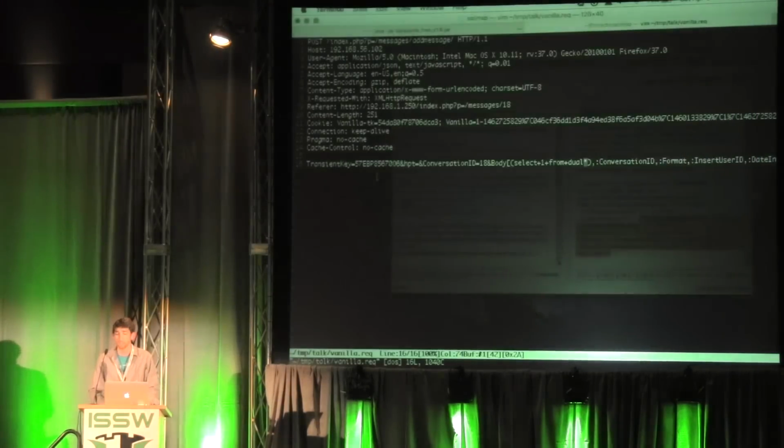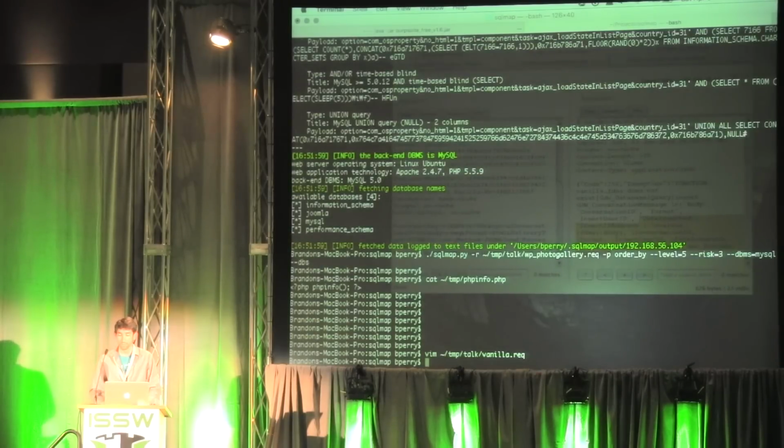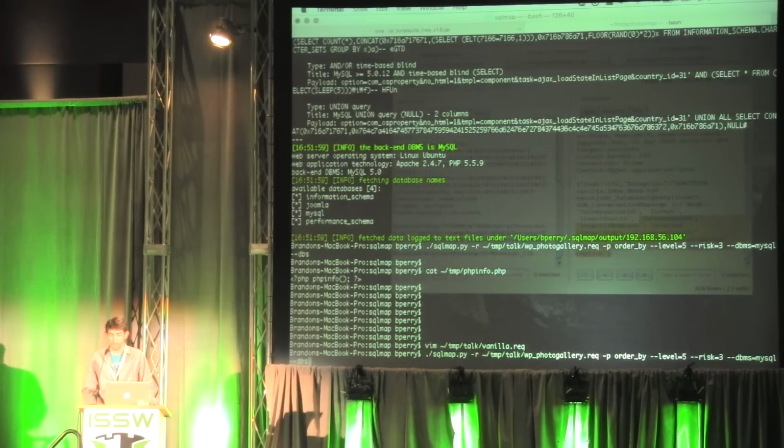So that's what I do, is I basically fill out everything as if I were going to attempt to try and exploit it, and then I just put an asterisk inside of the HTTP request for SQL map to look for. And then, once we do that, SQL map is able to partially detect and exploit the SQL injection. There we go, right there.